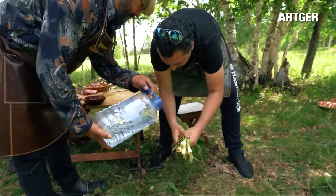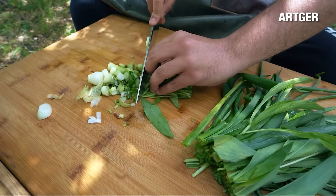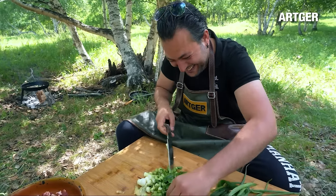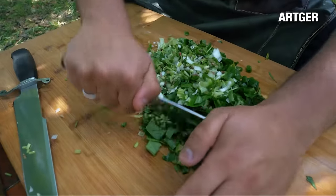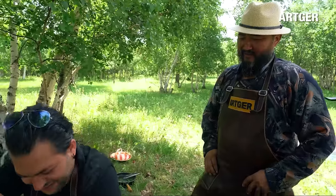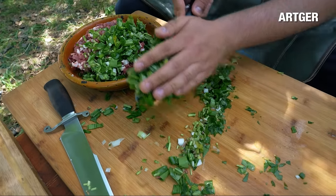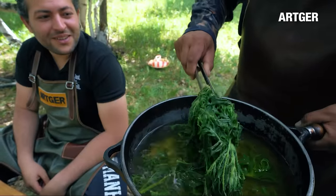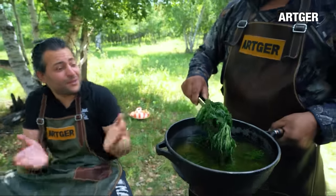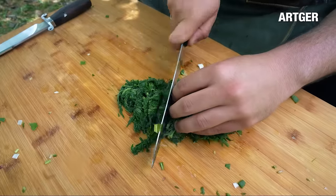All right. Okay, I'm gonna start with this part first. Go ahead, buddy. But we're gonna chop it really well like that. You're doing great, man. It's almost done, buddy. Half here. We're gonna do the rest of it. We have two types of meat, beef and mutton as well. Well, ready to chop down the stingy nettle? Yeah, I'm just worried if I'm gonna burn. No, it's not harmful now. All right. Cool. Here we go. It's kind of juicy.